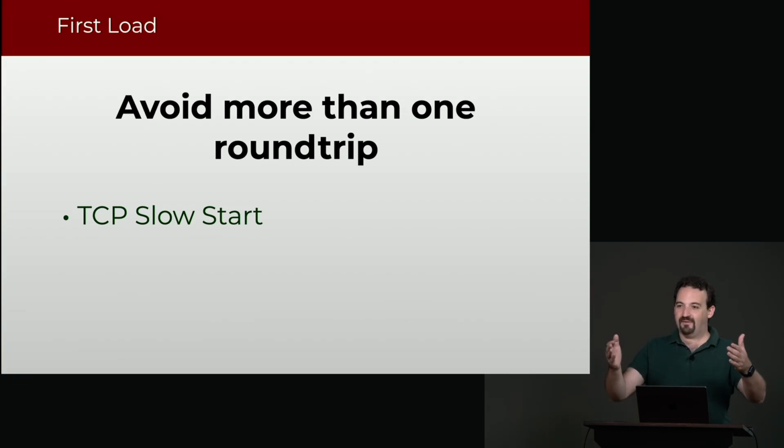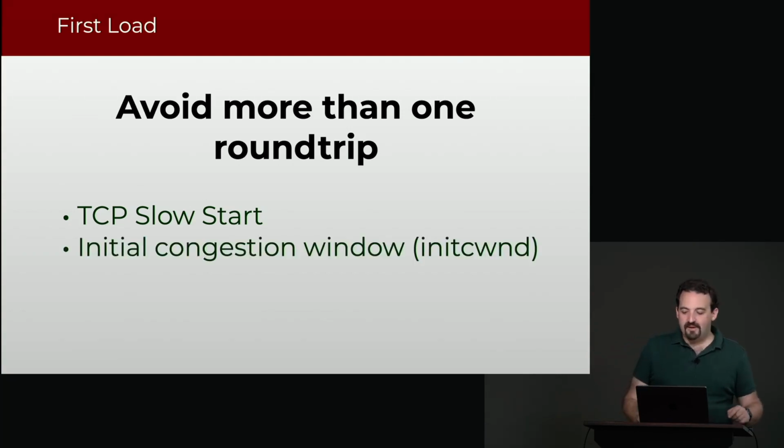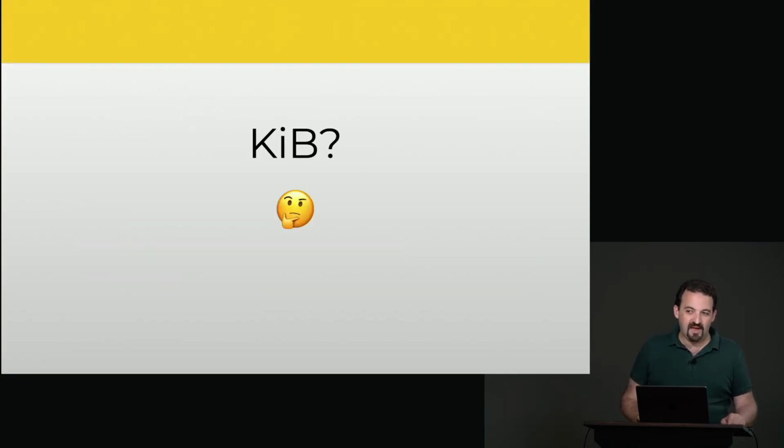Because what's the size of a packet? We don't know. In fact, it's dynamic. But we know about the first one. The first answer will start slowly. And that means that there is something known as the initial congestion window. It doesn't matter, it's too technical. But anyway, on Linux or Linux-based servers, if you don't touch that setup, it's 14.6 KiB. 14.6 KiB. And the next question is, KiB?